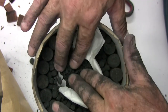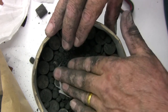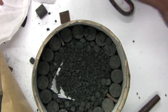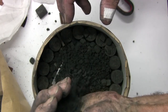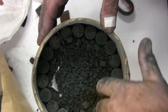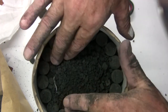And just tear this off. You could just fold it down over the top, but that center charger burst isn't going to go anywhere now. And I put another handful of polverone on the top. Make sure there's nothing sitting on top of your last row of pumped comets there. You want the end disc to sit down nicely. And I just build that up a little bit.